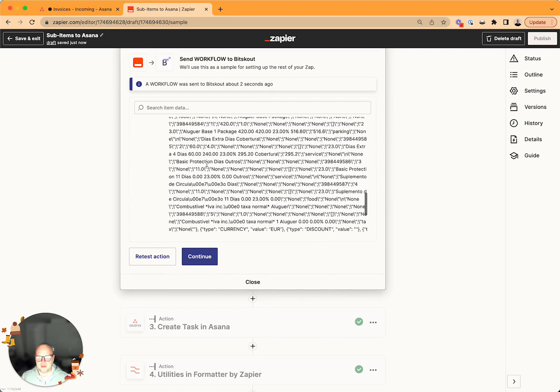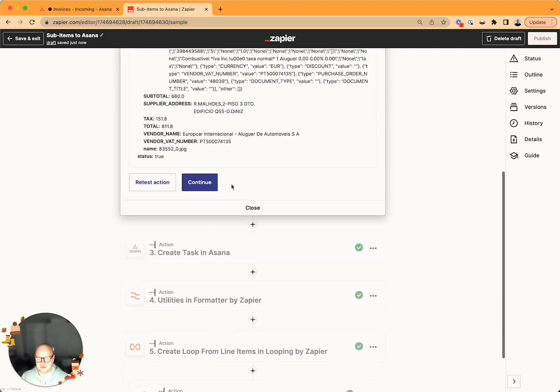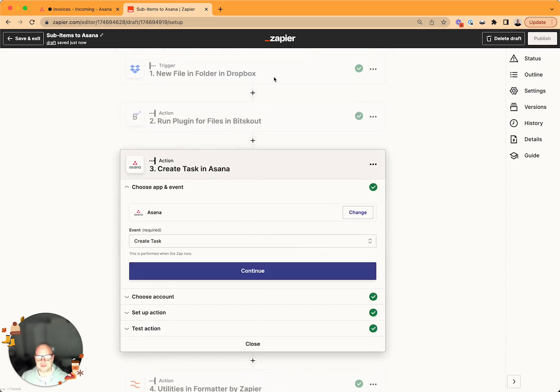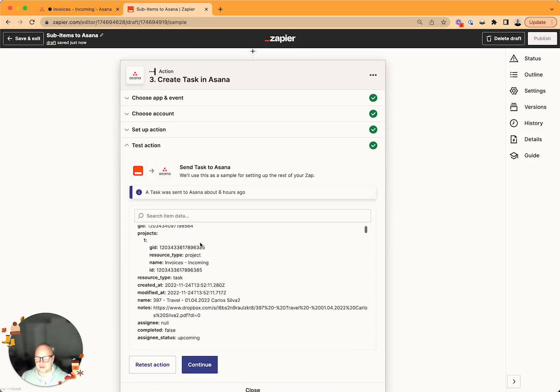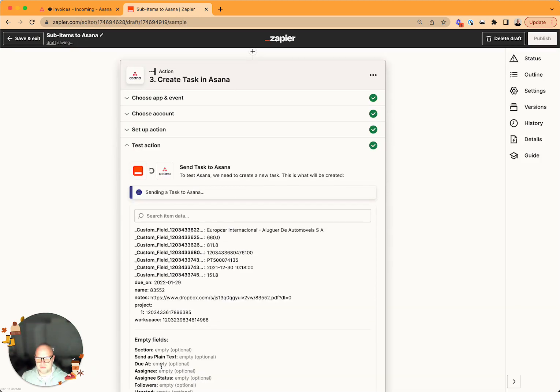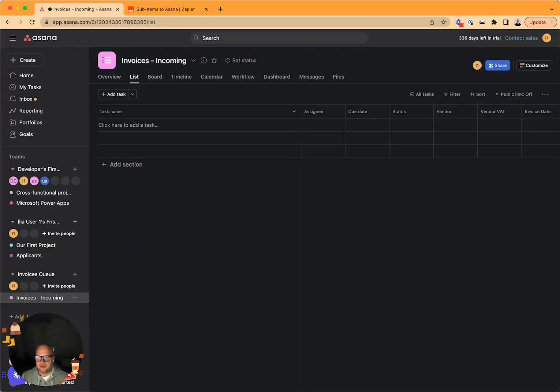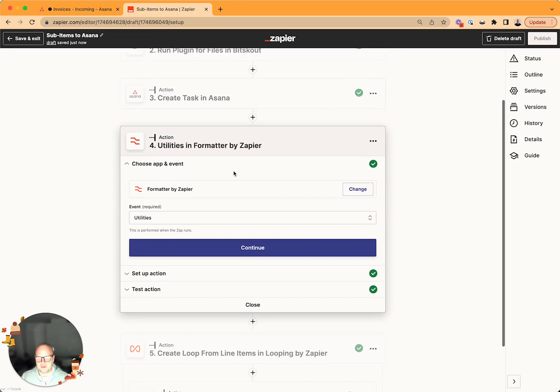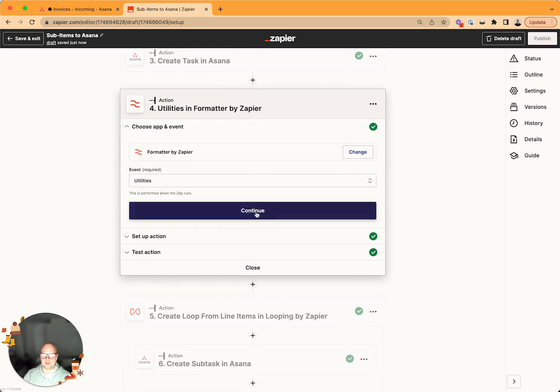And this is the data that we extract, lots of data, right? But okay, it works. Then what we do is we create a task in Asana here. Let's run it. I'll go directly test the action. So I have a task in here, okay, here is our task. And then it's important to have this task, because then what we're gonna do is a couple of tricks.